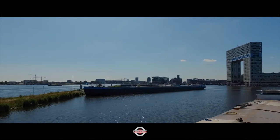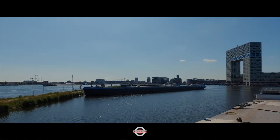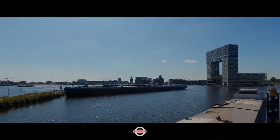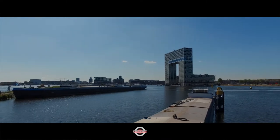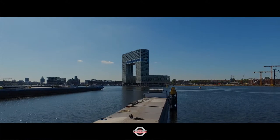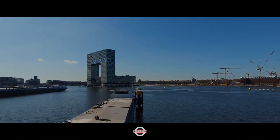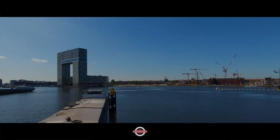I'm up here on a sort of step thingy where boats — as you can see, some of the boats there — these kind of boats moor or park, or chill at this particular point. And yeah, we're just taking a look around, you just see all of Amsterdam in little slices.